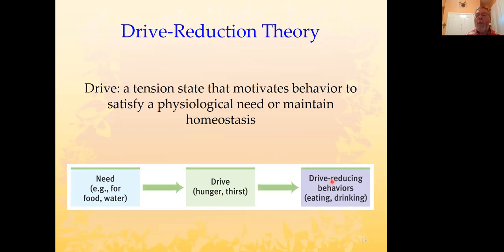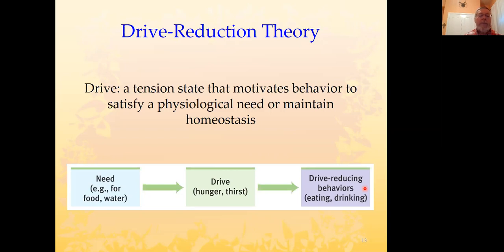Now, in fact, what we do to reduce that drive can be quite variable. If we're hungry, well, we might go to the refrigerator and look for something. We might go to the cafeteria. We might go to the grocery store. Maybe we're going to rob somebody of their food, or maybe we're going to kill something. But in fact, we'll want to do something to change that situation. So notice that the actual behavior here can be quite variable based on that person's learning history, the particular opportunities that are there in their environment, and so on.